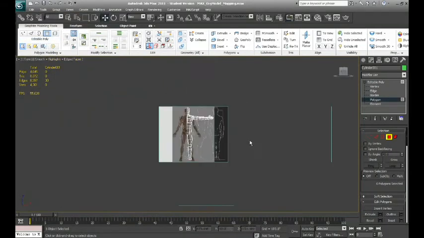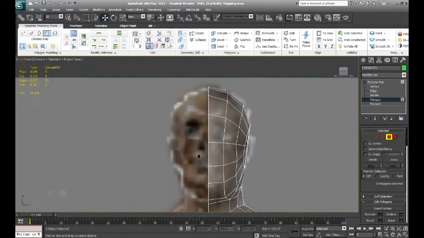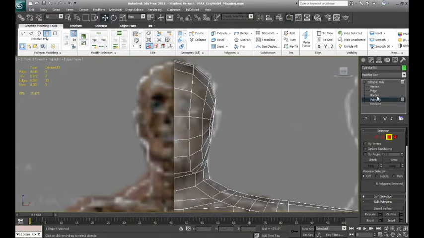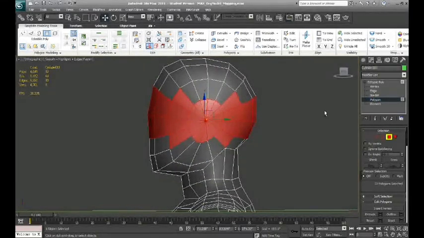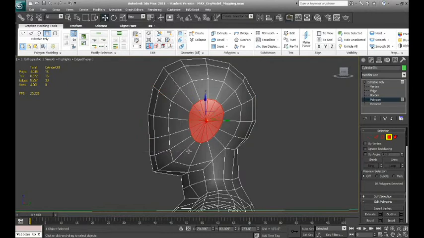Okay, now I have the half of the mesh that I'm going to work with, and just quickly I'm going to select those surfaces that I'm not going to work with, which is the surfaces that are joined here. And so I'm going to delete those.